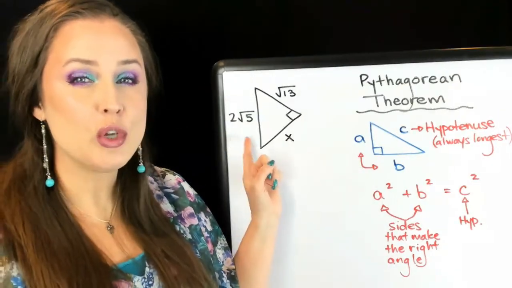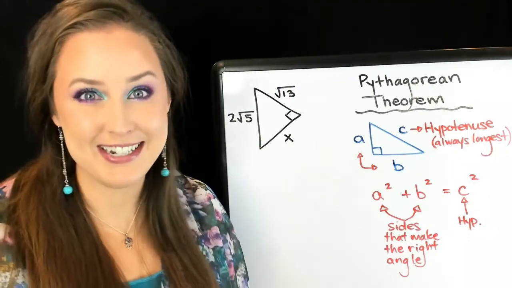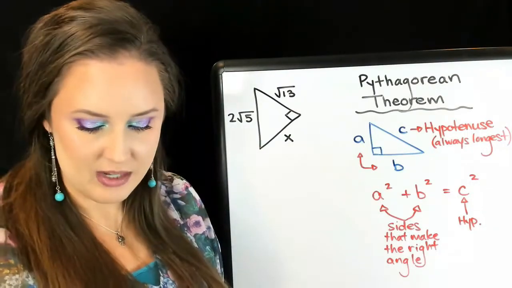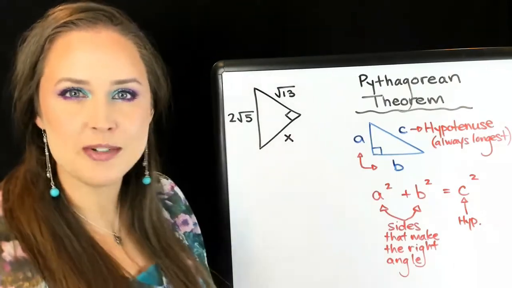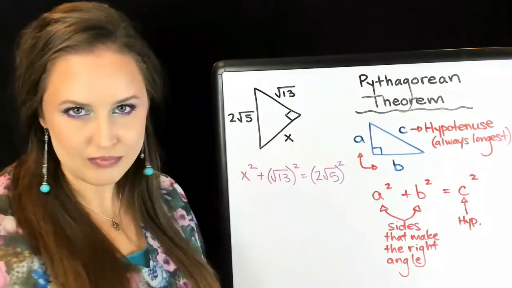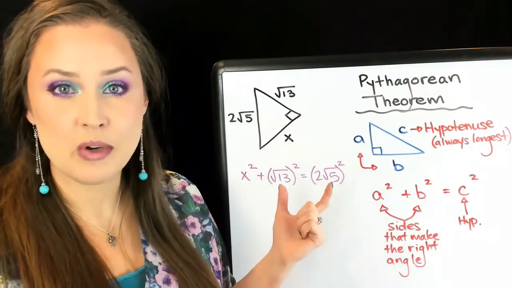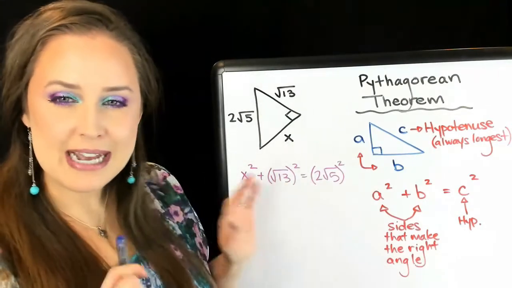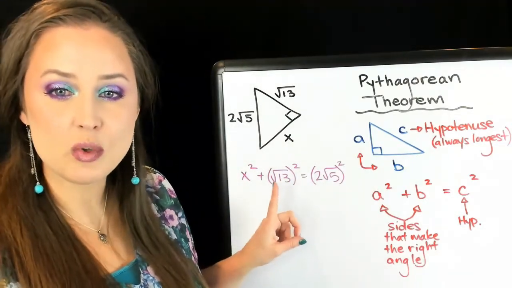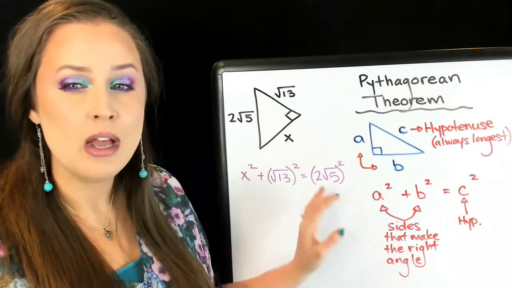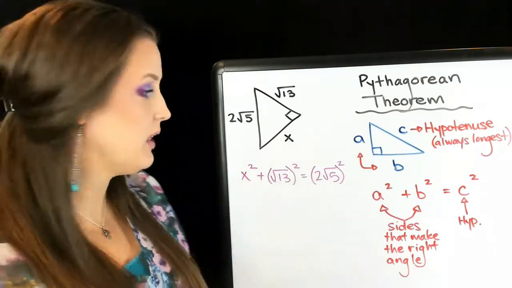Now again, I have a 2 root 5, so you especially need to use parentheses around that guy. So let's, and by let's I mean, I'll set this up and you can watch me. Now notice I put parentheses around both of the root portions so that I'm being more thorough. So let's simplify what we can. Now notice that the square root and the squared are both over the 13 here, so they will be able to cancel. We'll have to do something a little special here, so let's do that in just a second.